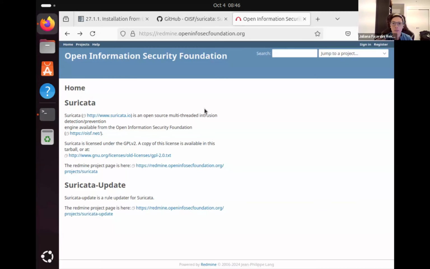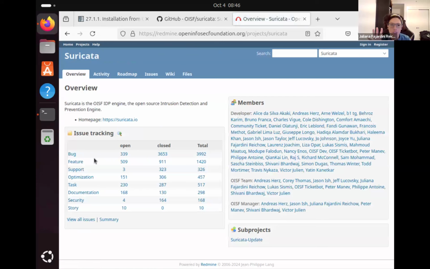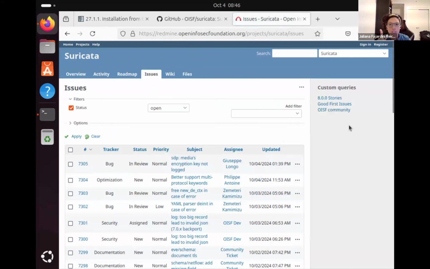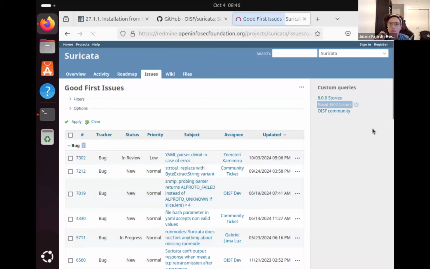I was talking about Redmine. So this is our Redmine. We've mentioned it. If you haven't done so yet, you should come here and register in order to be able to work with our tickets. Once you go here, you'll see the Redmine project pages, and then you have this overview and all our issues. To find good issues for you, we have this label, Good First Issues.